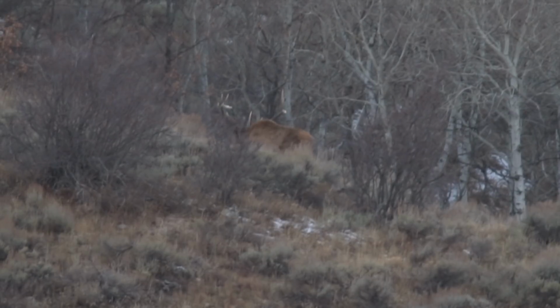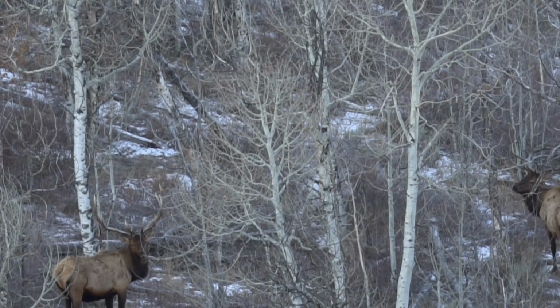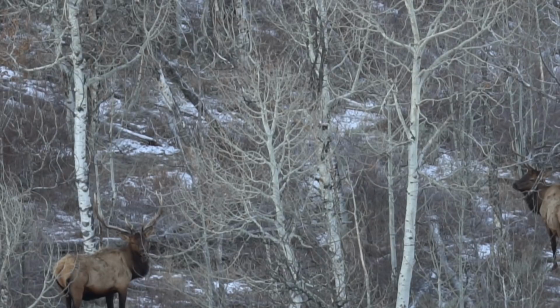So tonight, we saw more elk than I've ever seen. Ever. Combined elk ever. There are a lot broken off, and a lot of them obviously have been fighting through the rut. So I've never seen so many elk with their main beams broken off. But tonight we saw some really good ones. We might come back and see if they're still here in the morning. Only got about 30 more minutes left of light, so we don't want to put the pressure on them right now. So we'll come back and see what we see tomorrow.